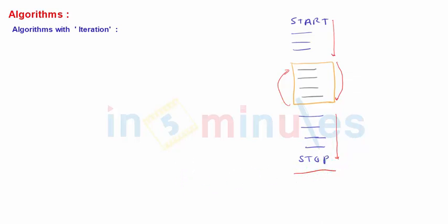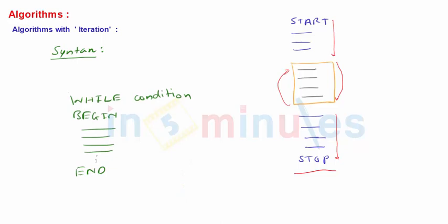Now to write the algorithm in this way, we are given a syntax like this. We write while some condition is true, repeat the statements written in begin and end keywords. So this is the typical syntax we have to follow. The condition can be any condition that we have to write, but these three keywords we have to write as they are. And to repeat the statements, the statements to repeat we need to write in the begin and end. There can be one statement to be repeated, or there can be multiple statements or multiple steps to be repeated. So obviously again in this case we'll have some algorithm here and some steps here also.